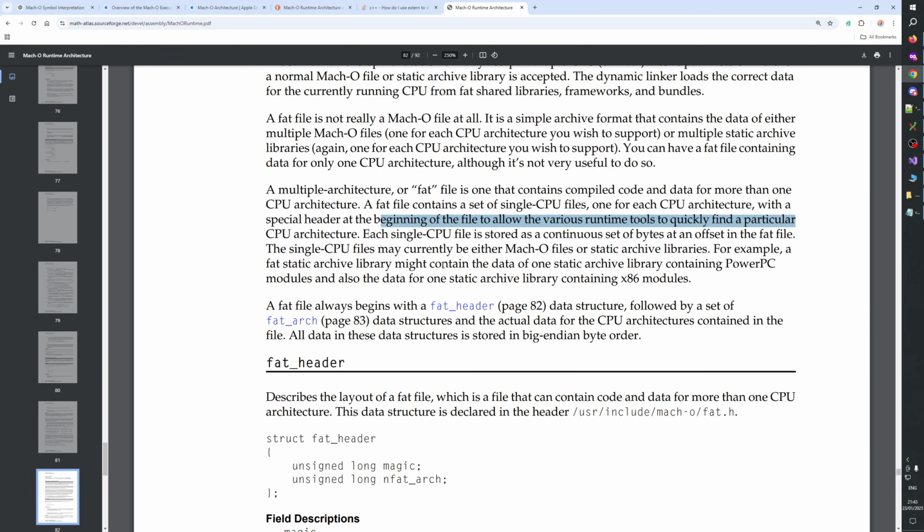Each single CPU file is stored as a continuous set of bytes at an offset in the FAT file. The single CPU files may currently be either Mach-O files or static archive libraries. For example, a FAT static archive library might contain the data of one static archive library containing PowerPC modules, and also data for one static archive library containing x86 modules.